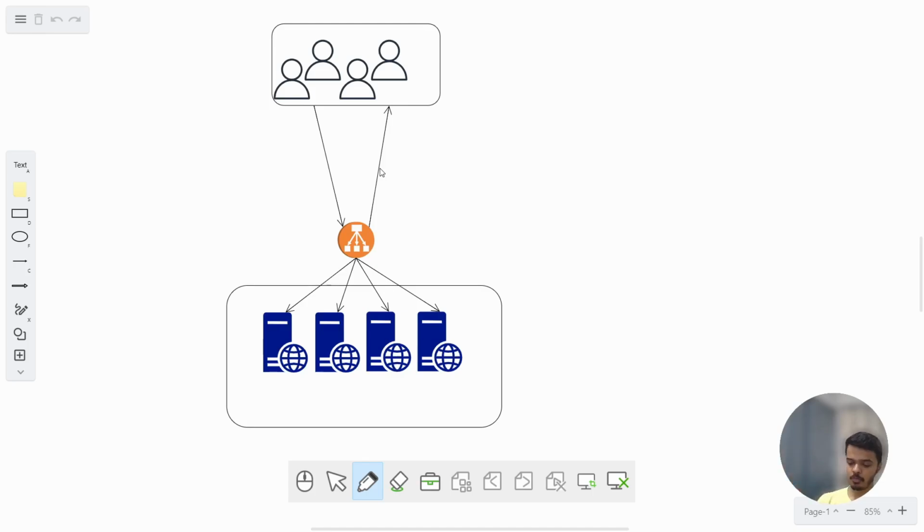So a load balancer can operate on layer number 4 of the ISO OSI model, the fourth layer, that is the transport layer. Or it can operate on the 7th layer of the ISO OSI model, which is the application layer.